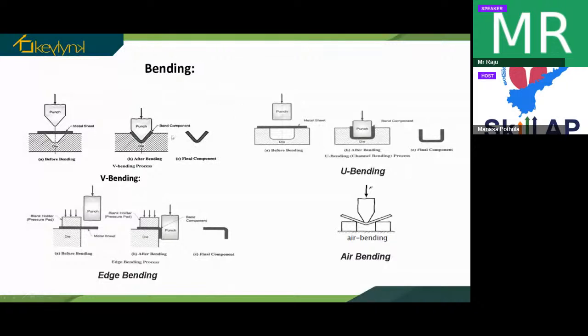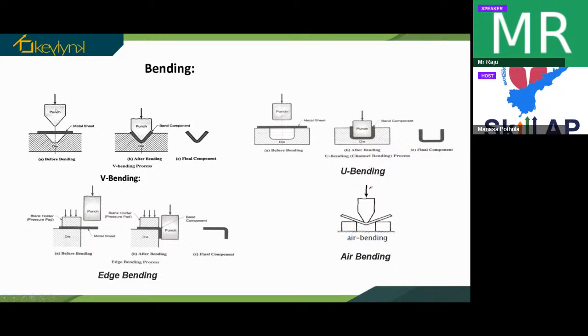These are used for large production of these kinds of components. If the requirement for these components is very high, then we prepare dies like this from much harder steel or iron or other metal alloys, and we take the sheet metal and place it here.